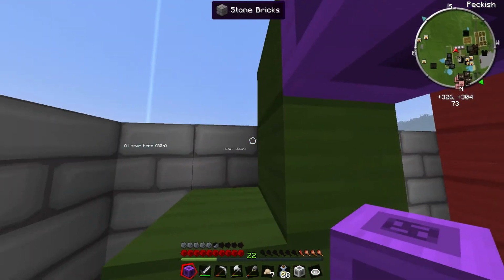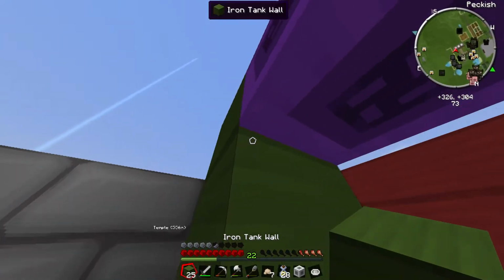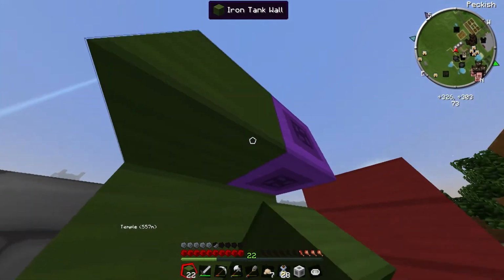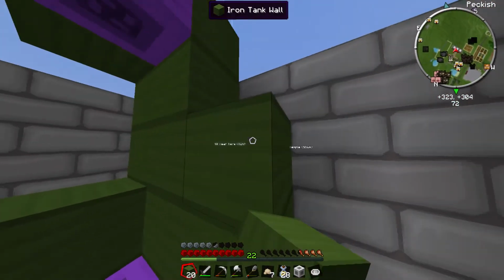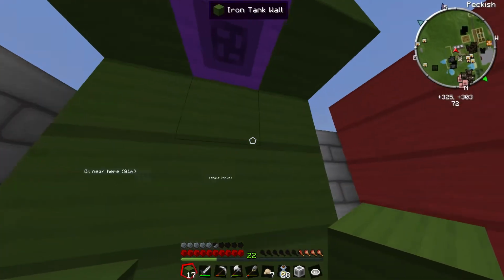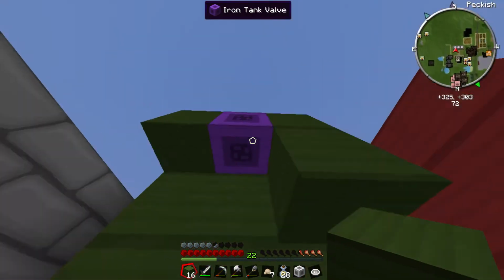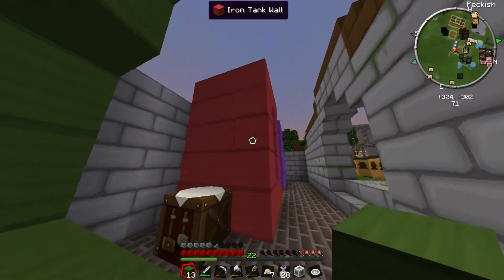So I can now say that I have actually built iron tanks. Achievement get. Build iron tanks. But if we're going for the Derpicon, then it needs to be die whilst building iron tanks. Drown in iron tanks. Wow, that's impressive. Okay.